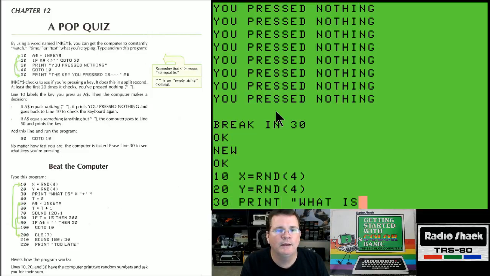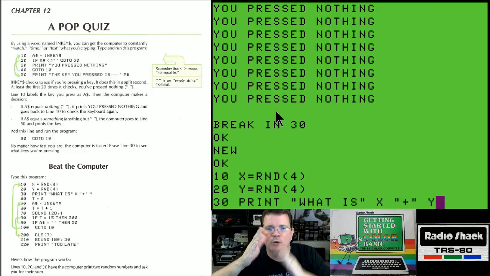Print quote, what is, end quote, X. Then we have to actually print the plus sign in quotes, which is shift semicolon, plus Y. Let me space it out: what is, quote, space, X is the variable, quote, plus, we're writing the plus in quotes, space, Y. So we're going to print out the words what is in quotes, X is the random variable that it picked, plus we're putting in quotes so we can see it on the screen, and then Y is the other variable.